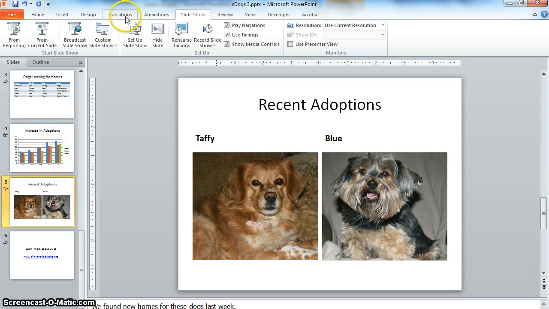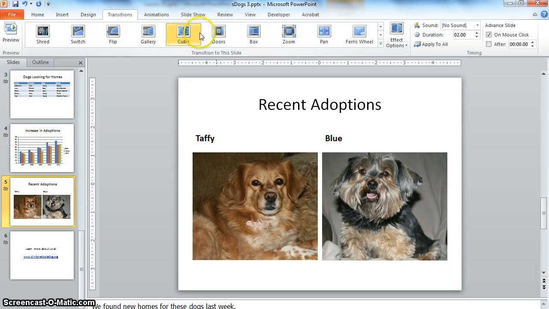We basically lived on our transition tab. We looked at all the different options that we could use to transition our slides, and remember, you can apply to all, or you can only apply that transition to that one slide. You can add sound effects, you can change the duration, you can uncheck this box to say on mouse click, and you can also check this box to set the timer. Go ahead and save the step, and we will continue on in the next step.